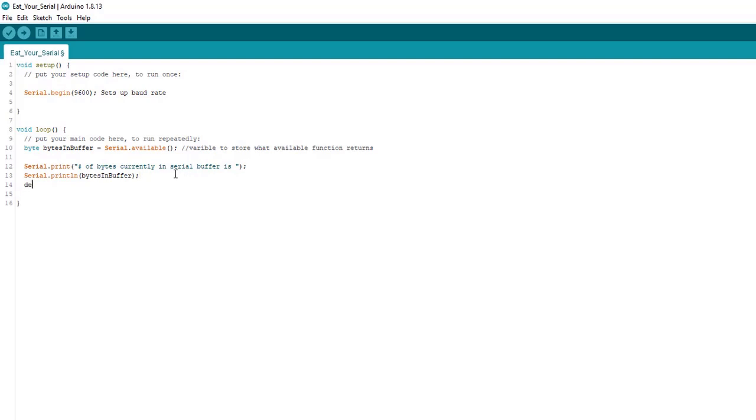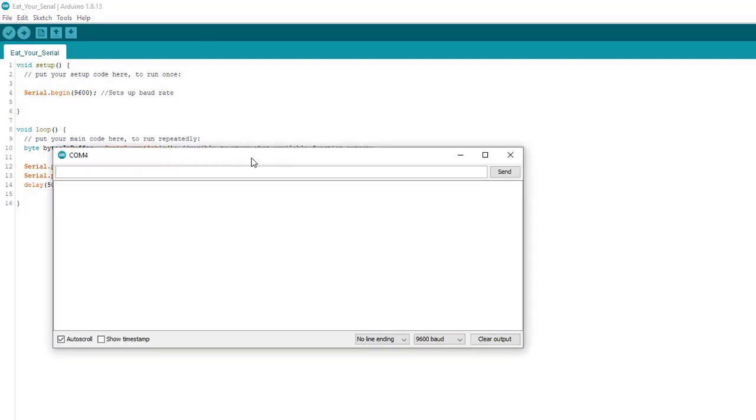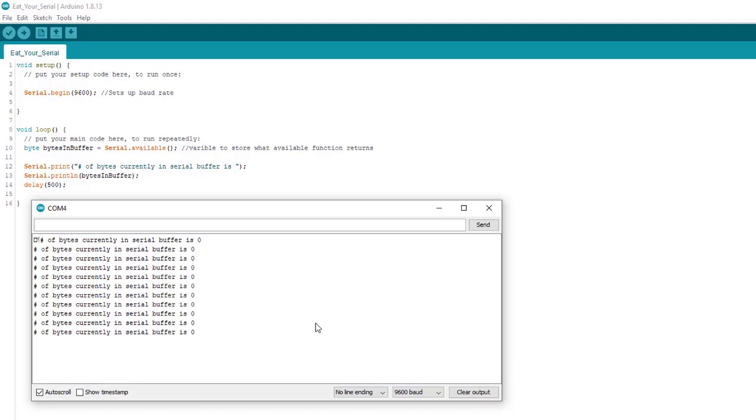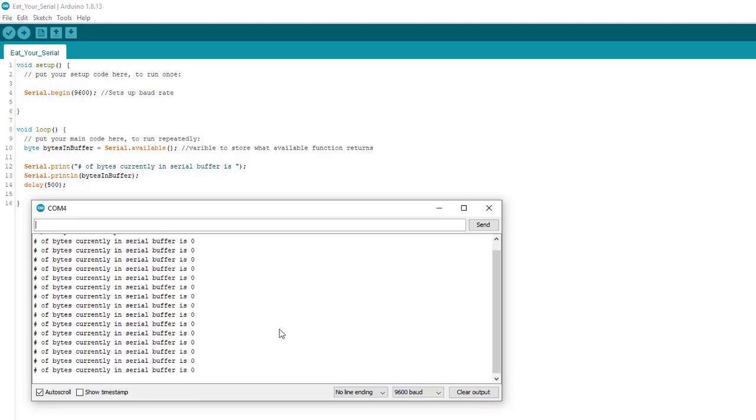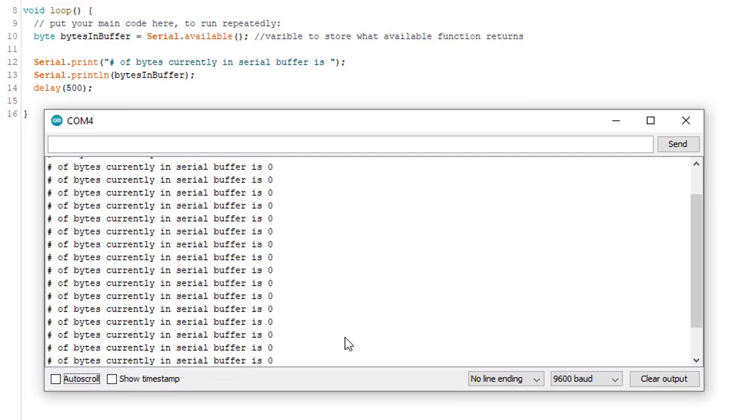And you know what? We'll use a half-second delay to slow it down a little bit so we can actually read what's going on. So let's go ahead, upload, and see what we got. And look at me. I have a comment, and I did not make it obvious to the compiler that that was a comment. Kind of funny how we all make mistakes, even after we have experience. Try that again. Okay, it looks good. Let's open the serial monitor. And we can see that obviously we have 0 bytes in the buffer, and I'm going to turn auto scroll off here. Well, that makes sense because we haven't sent it anything.